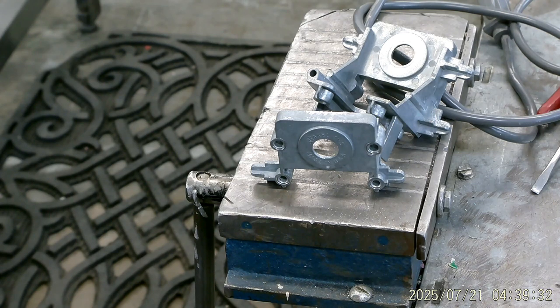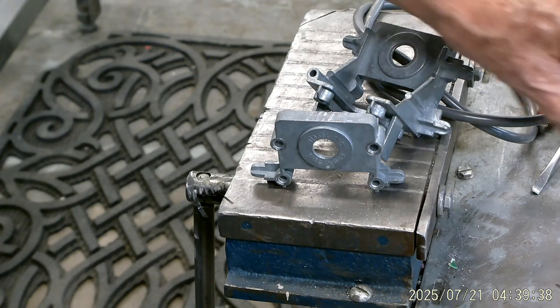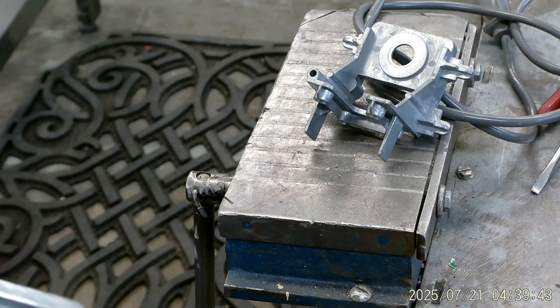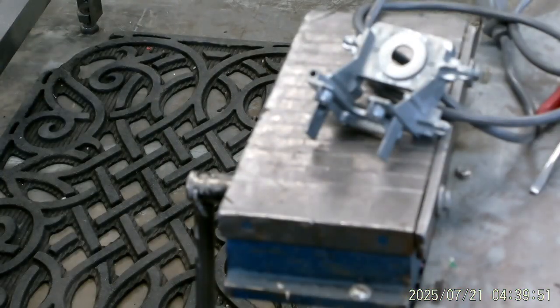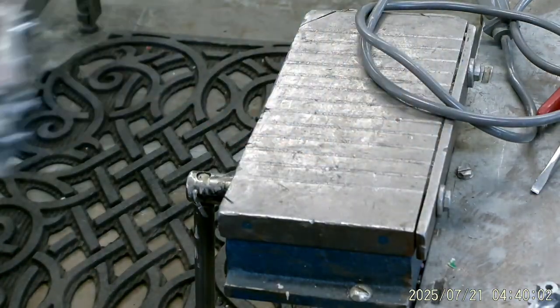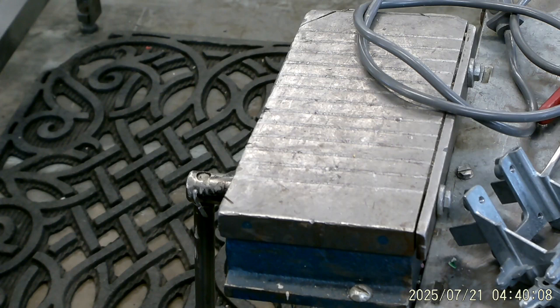I'm really shocked because the bearings in this were set in this rubber, which is not good. So these are either cast aluminum or zinc, and we're going to test it. And what I have in this bottle, if you look, I know it says Windex on it, but it's not Windex. This is Zep Root Killer, which is copper sulfate. You get it at Home Depot, and it'll tell you right there, that's zinc. That'd be zinc. So this probably is. And that is. If it turns black, it's zinc. If it doesn't, it's probably cast aluminum.